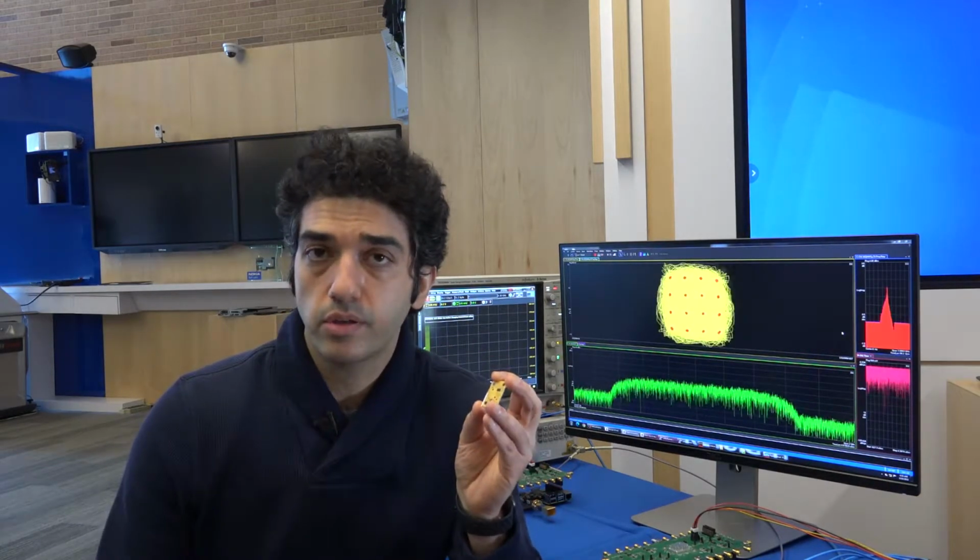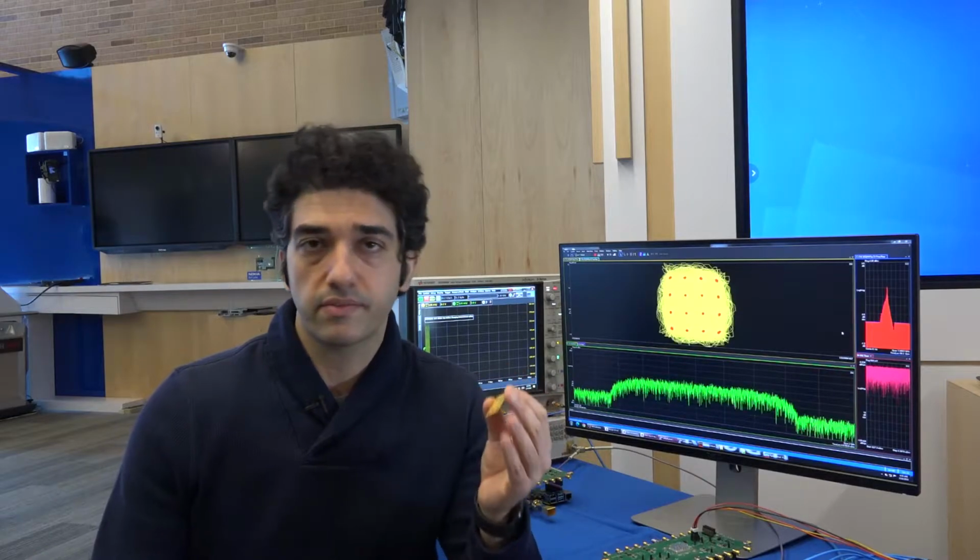This glass substrate does a lot more than just packaging our devices. It allows them to interconnect with each other. It allows us to incorporate things like filters and power combiners and diplexers and a variety of transitions, including waveguide interfaces, which then can go into traditional dish antennas. The performance we can get from this glass material is above and beyond anything we can get from printed circuit boards.